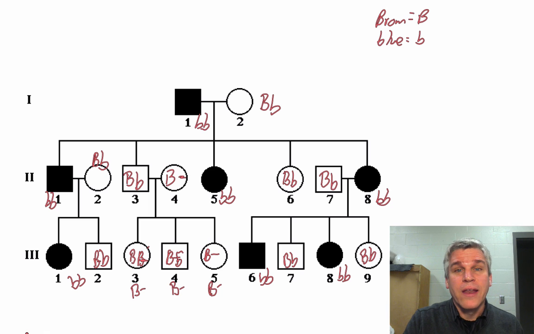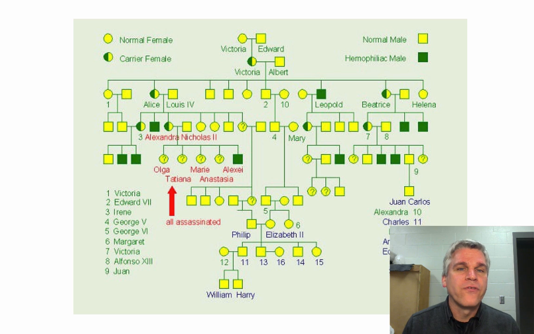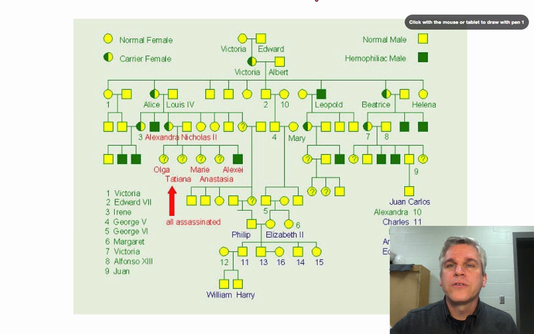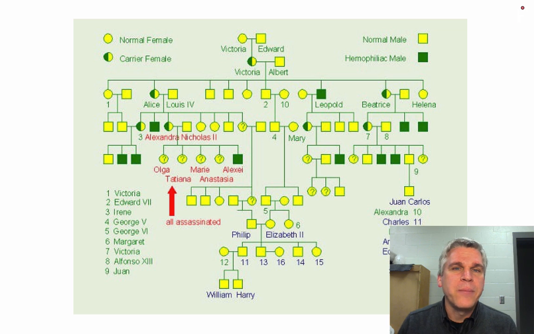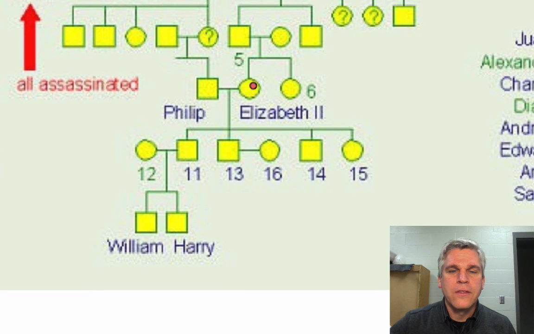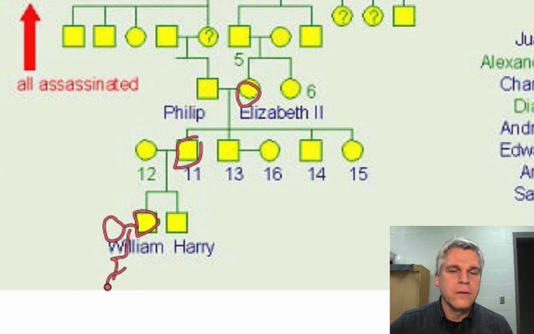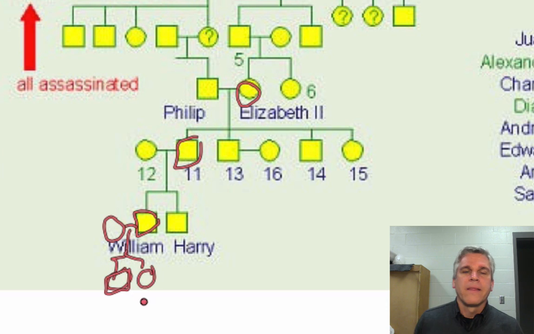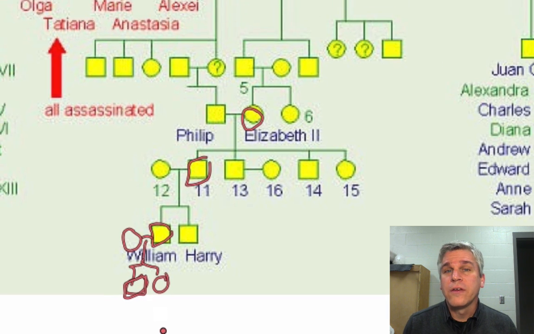Let me show you an example of a real pedigree. And this is from the royal family. This goes all the way back to Queen Victoria. And they had a particular trait that ran in their family called hemophilia. Now if we take a look, for instance, here is the current Queen of England. We see Prince Philip here, and of course there's Prince William, who of course married Kate, and they now have 2 kids, so that should be a square there. They have a boy and a girl. Anyways, in this family, they have this trait of hemophilia, which is deadly.